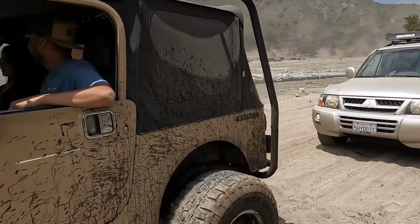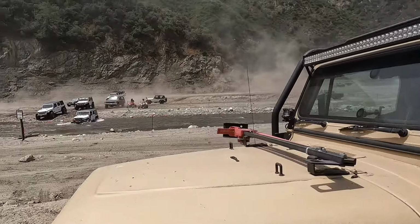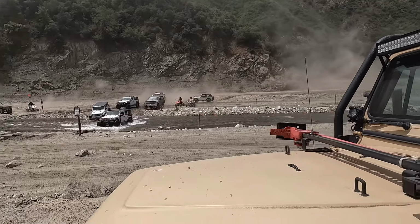There's the old Montero, Jose's Jeep. Look at all the people crossing over there. It's not too deep.